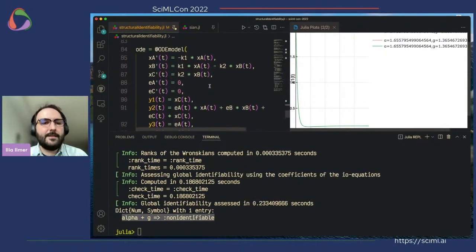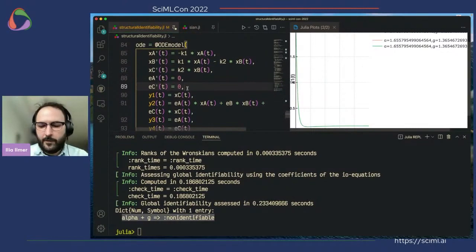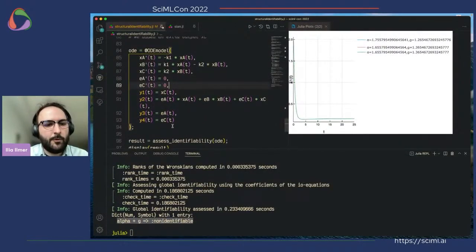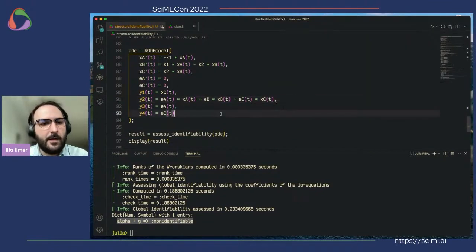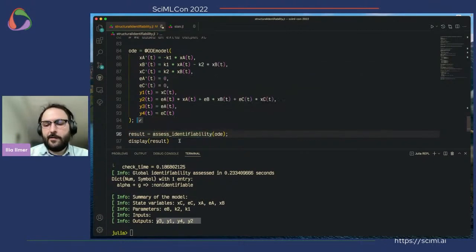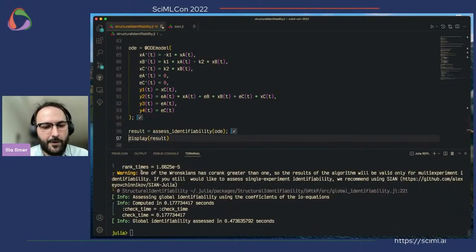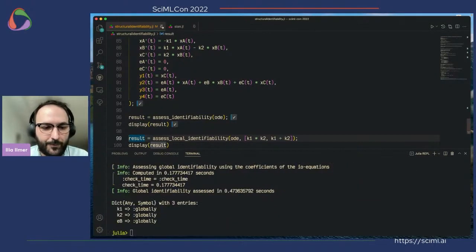Okay, so now let's consider an example where we use the structural identifiability native kind of input. I'm going to zoom out just a little bit to show the full ODE. So it does kind of look like what you would expect to be written on paper. I'm going to close the plots here. Right, so if I call this, it's going to define the ODE and give you a quick summary of states, parameters, and output functions. And if I call assess identifiability on that, I see a warning saying that the result that it provides, and let me display the result, might be only valid for a multiple experiment case.